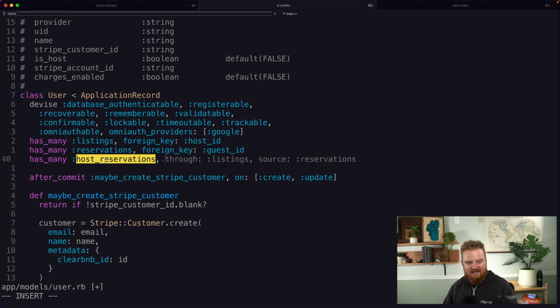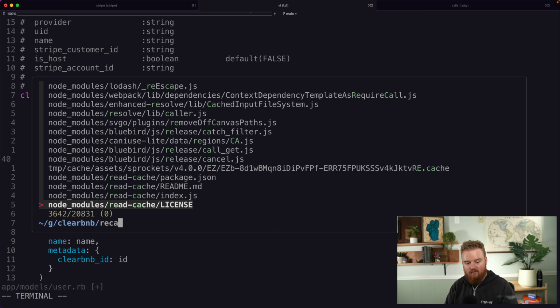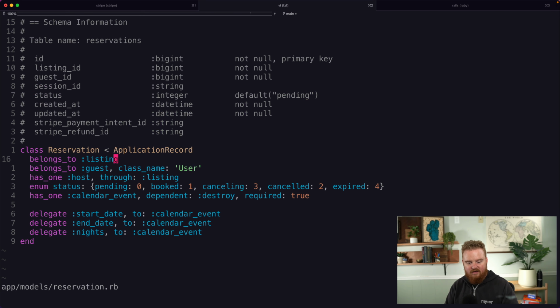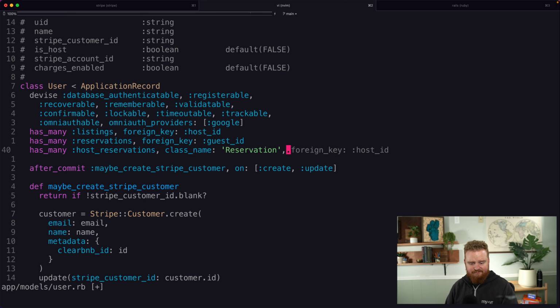Now, because the name of the association is not reservation, we need to specify the class_name as Reservation. And recall that a reservation isn't directly related back to a host, it's through another association.